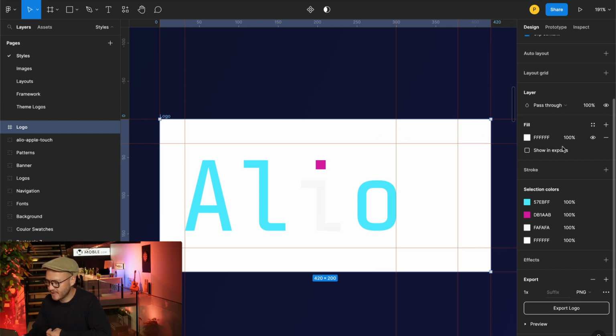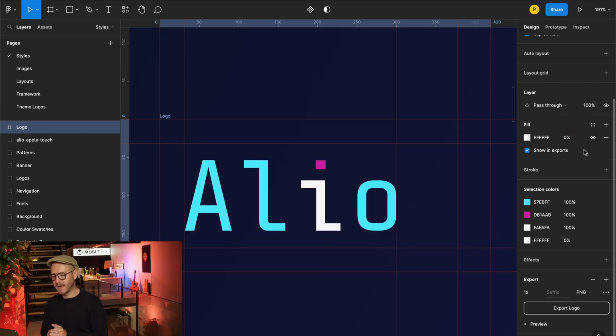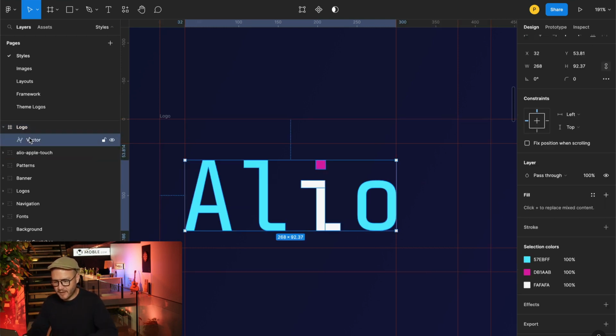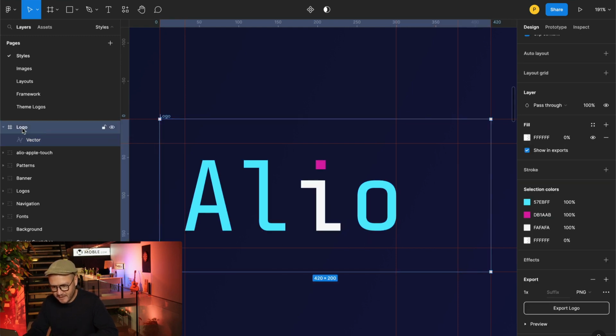Pretty useful if you want to see the background. But the other thing is here you can just take out the opacity. And as long as you make sure you click in frame, if I've just got this, it's going to export this section. But if I click the actual frame itself, it's going to export the dimensions that we've just set up. And then you're going to have that perfectly aligned logo.